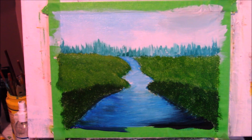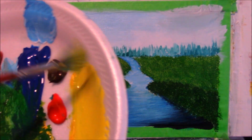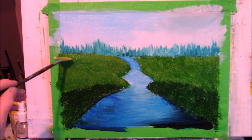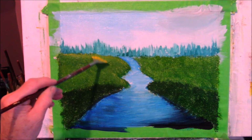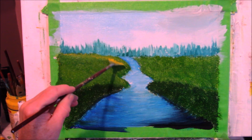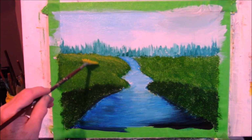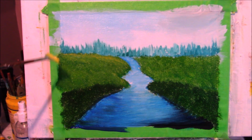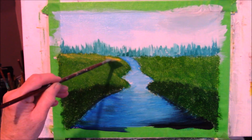I'm just going to add yellow and a greenish color, a bright green, okay? Really bright green. Yellow and a little bit of green. I'm just going to tap up here. Alright, and then I'm just going to tap around with my fan brush. And if that doesn't work, you can try, like I said, a bristle brush. So it's yellow and green, brighten it up, and you add a little bit of white to it if it doesn't brighten enough for you.